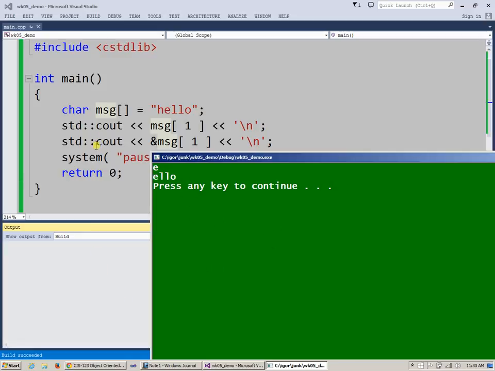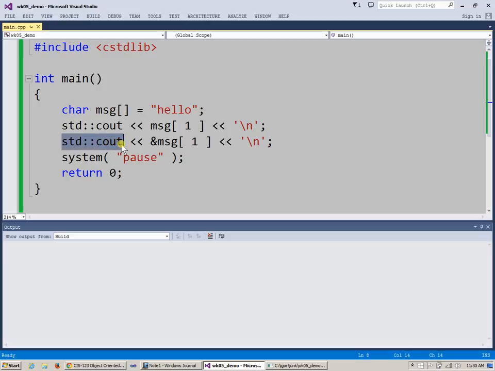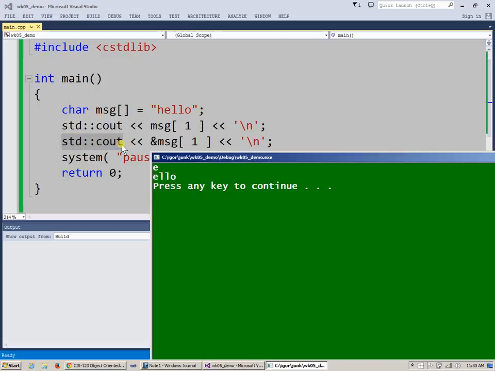The problem is not with our thinking about the address of the first character. It's not really a problem, but the outcome is surprising because this std::cout thinks that normally addresses of characters, when they're manipulated by code, usually are designed to pass an address of the first character in the entire sequence of characters. So what it does is, instead of printing the address of the character, it simply says, "Oh, I am designed."